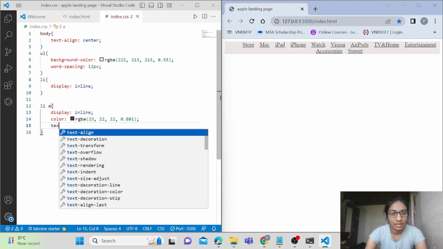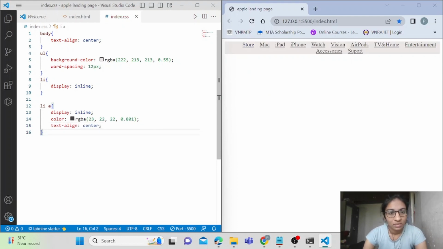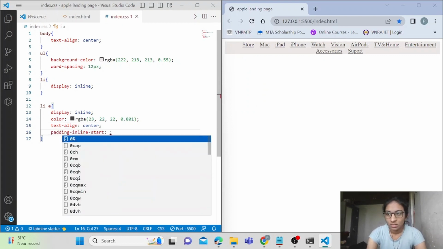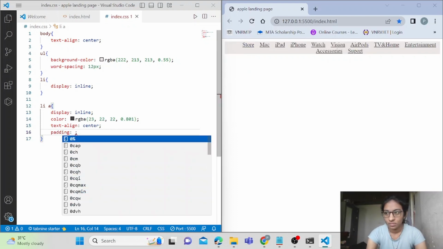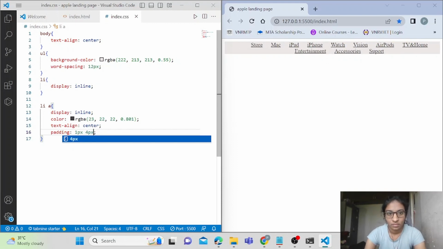And here also I am aligning the text to center for better visibility, and the padding is 5.